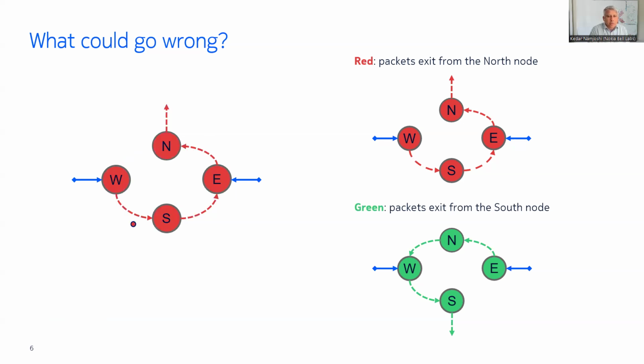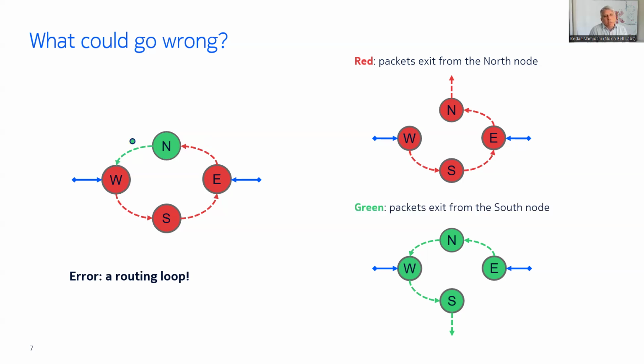So you start with the red configuration and a packet that's flowing through the network. This packet goes through the red configuration until it reaches the north node. Now let's say at this point, the north node is updated. Now, without any further control of the update process, what would happen to this packet is that it will get sent to the west node. And what we have just done is to create a routing loop. Now, this routing loop did not exist in either the red or the green configurations. It's only there because of this mix-up of configurations that happened during the uncontrolled update.